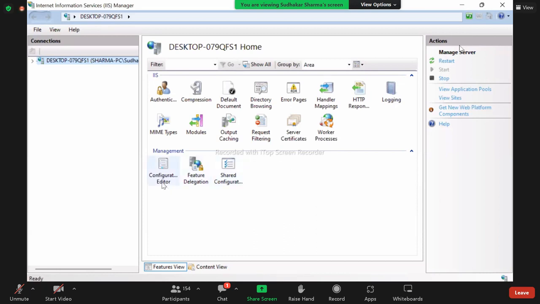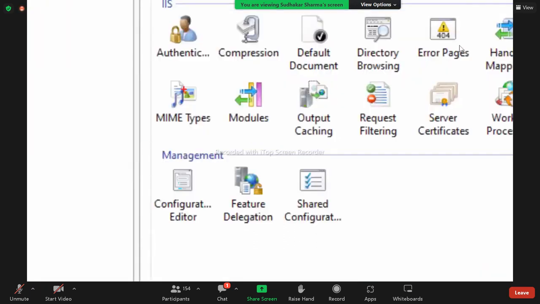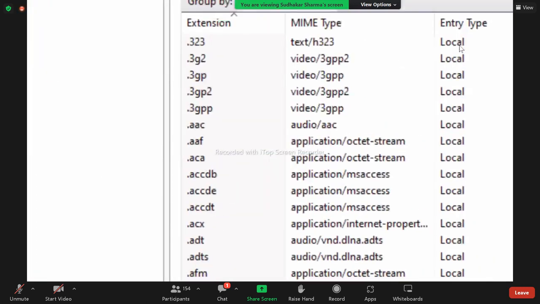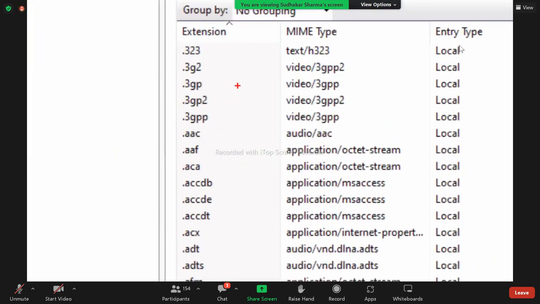You see in this web server, there is a MIME types category. When I open this MIME types, you will see the extension and MIME type. You can observe the extensions ACCDB, ACCDE, ACCDT.